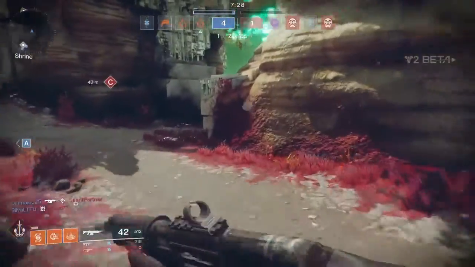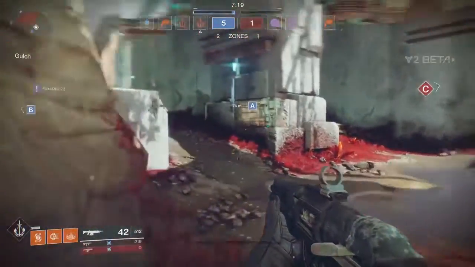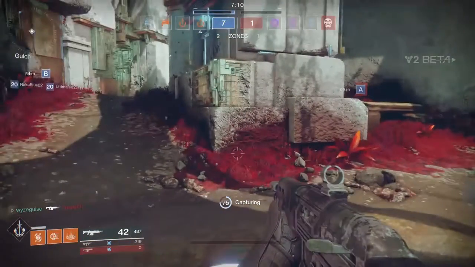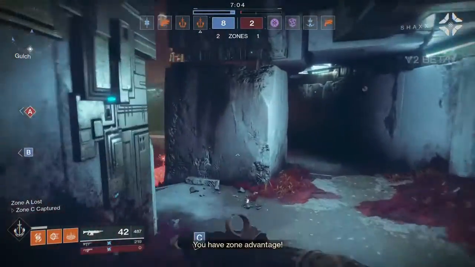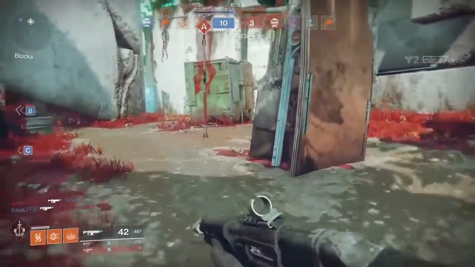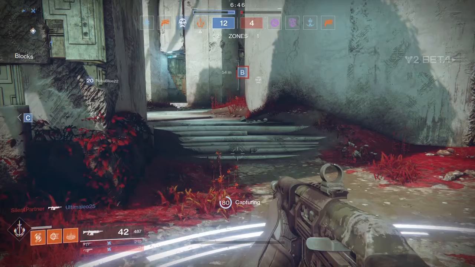With the control points, there are 3 points. For those who don't know, there's an A point, a B point, and a C point. You want to get zone advantage. It boosts the amount of kills you get. For example, I think you get 3 points per kill if you're holding all 3 points, 2 if you're holding 2, 1 if you're holding 1. Zone A, I think you also get 1 point if you're holding 0, but I don't know that to be sure. Plus you get a point every time you capture one. Now the point of the game type is that you want to get to 75, I think. Most of the times I see a game, it goes up to 76. I think 75 is the magic number, though.